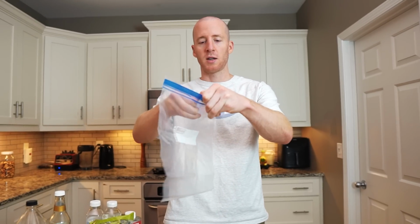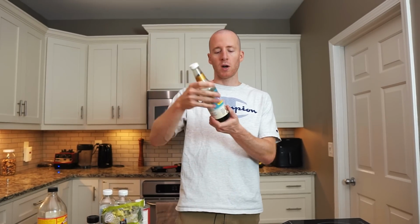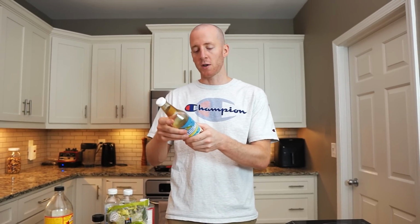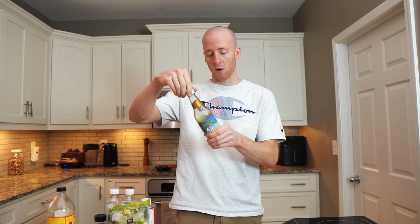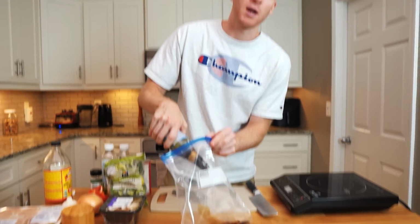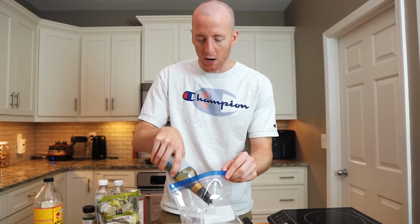So I like to do it in a Ziploc bag. We're gonna be using coconut aminos, a 1/4 cup. Coconut aminos are a replacement to soy sauce. You can also use tamari, or you could just use soy sauce if you're open to using soy. This is made from coconut sap, and it is definitely sweeter. It's not as savory and salty as soy sauce, it's more on the sweet side.